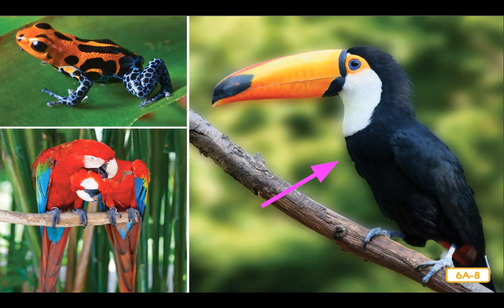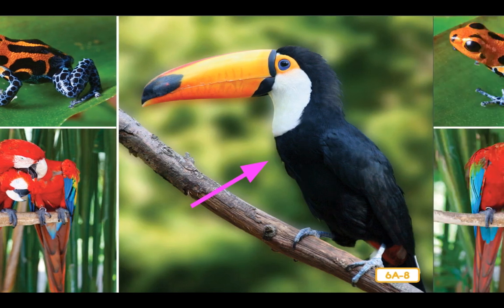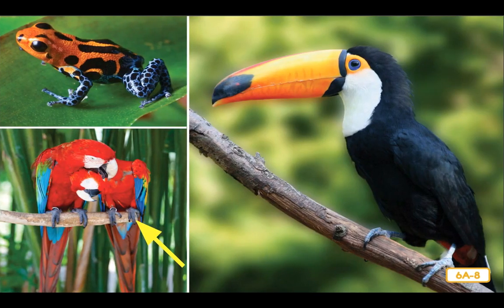There are also many different kinds of animals that call the Amazon rainforest home. Many types of interesting and colorful birds, frogs, insects, reptiles, and other animals live in the trees and other plants of the tropical rainforest. These huge toucans use their large beaks to cut fruit from branches and to eat lizards, as well as other birds. Macaws, which are a kind of parrot, travel in groups and use their hooked beaks to break into hard nuts and fruits. And you don't want to get too close to the poison arrow frog, which has poisonous skin to protect it from predators.